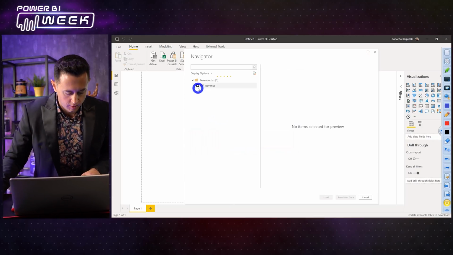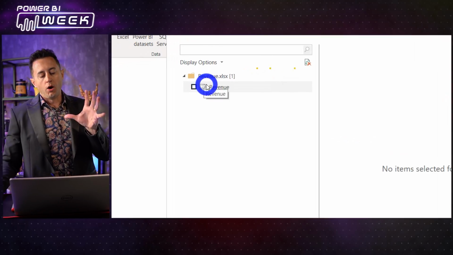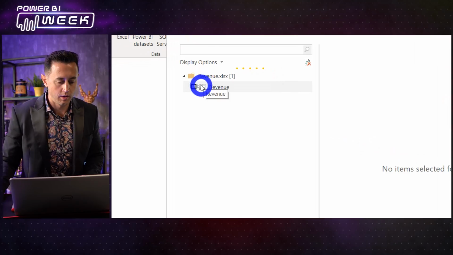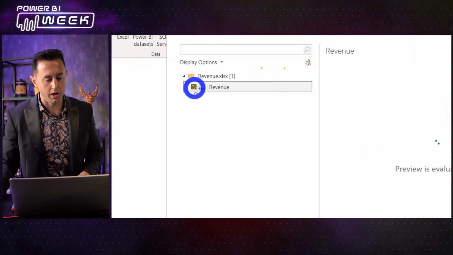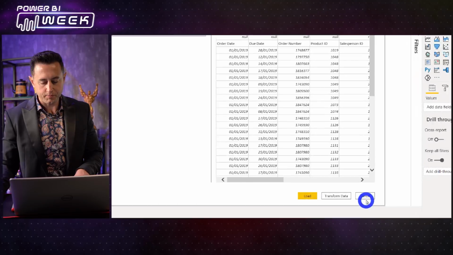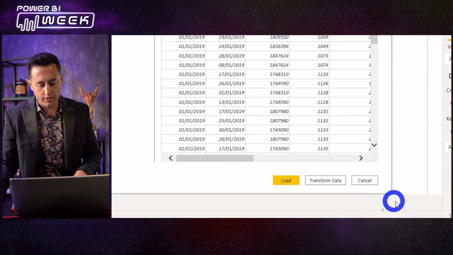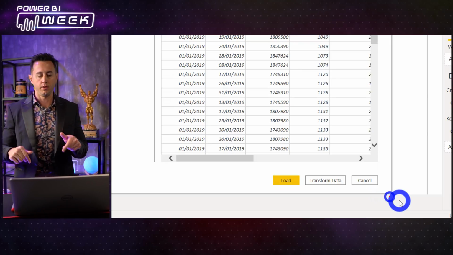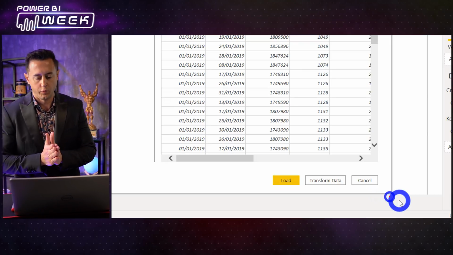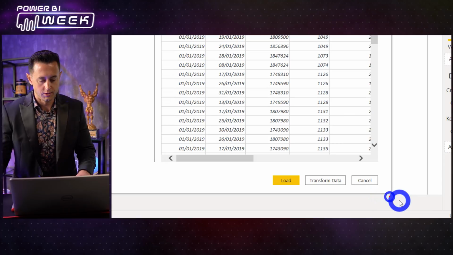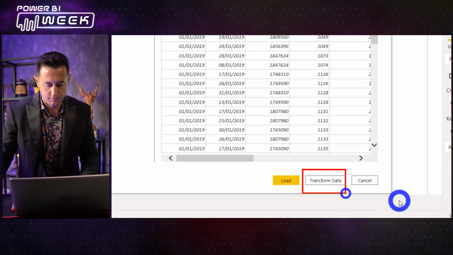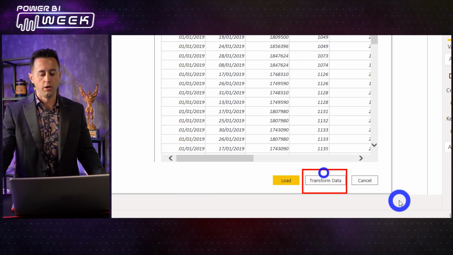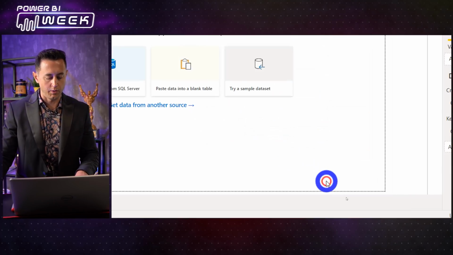Revenue. It's going to show all sheets and all tables you have in this file. I have only one sheet. Mark it. And then something very important. Remember our second step in the 7 pillars, transformation, right? So click on this first before loading. You have to transform your data.